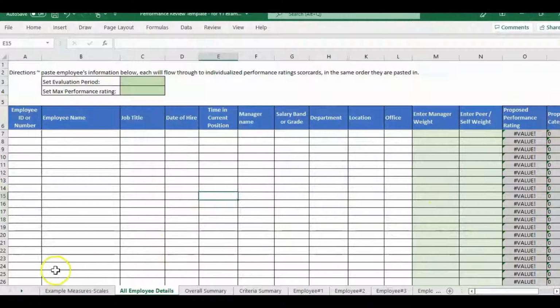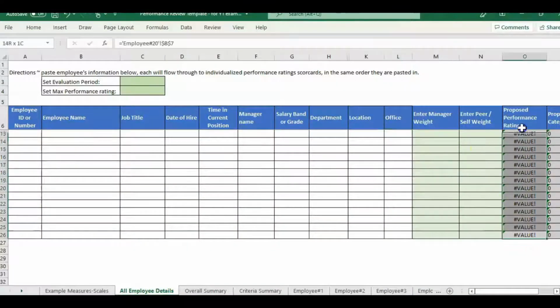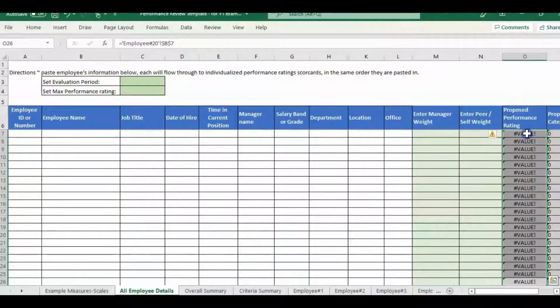Okay, so here's a blank version of the template, and we're looking at the all employee details page. You'll see we're starting out blank, and it's set up to work with 20 employees. So there's a different tab or page for each employee, and there's also a summary page where we'll start out with. You can save as many versions of the file as you need to. I would say if there's more than 20 employees reporting to one person, that's quite a lot. You kind of just need this to be for whoever's doing the performance review, that's how many reviews they're doing at once, or how many direct reports.